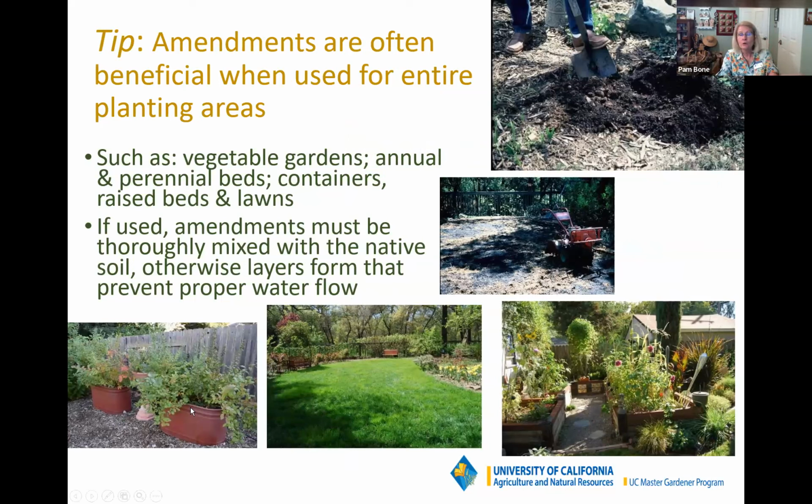For instance, growing blueberries. Some people can't even grow blueberries. The soil's not acidic. You put it in a horse trough like this, and you can put in as much of the acidifying type of organic matter as you need for blueberries to have the right pH. And this is the lawn once it was established, and then raised beds and everything. Amendments need to be thoroughly mixed with the native soil so you don't cause layering and then have problems with the water not flowing properly through them.